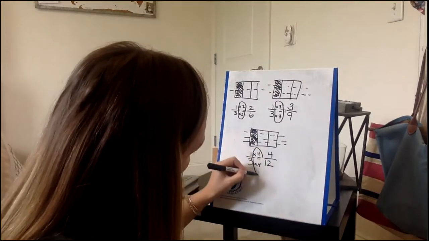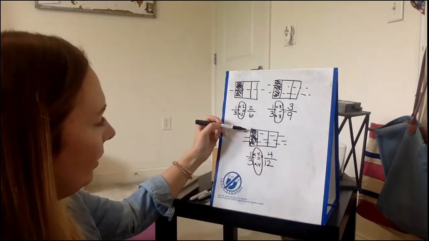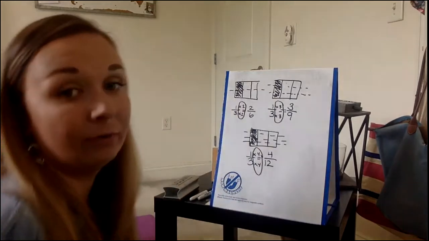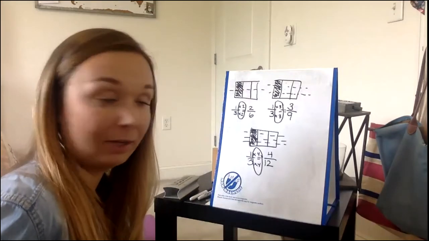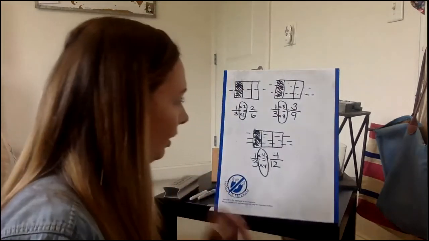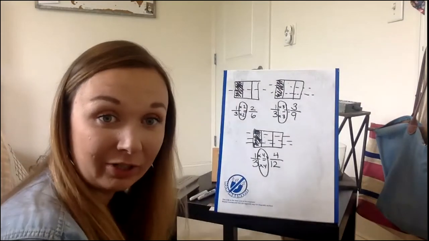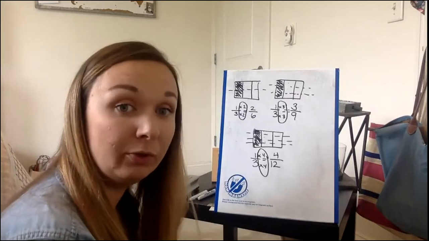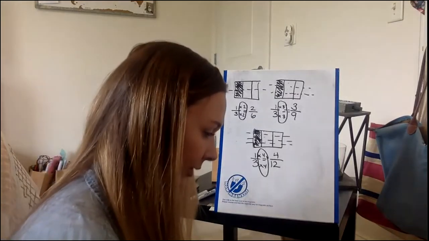I multiplied by 4 over 4. And 4 is also the number of rows. Here, 3 was the number of rows, before that 2 was the number of rows. That's how I knew what to multiply by in my picture. So that is how you use multiplication and a visual model. You can use either, that's helpful, to find equivalent fractions.